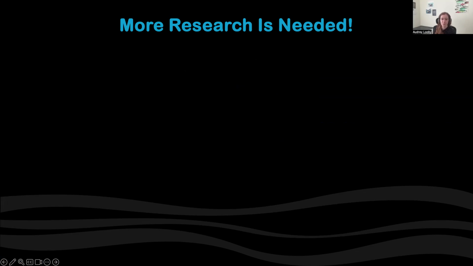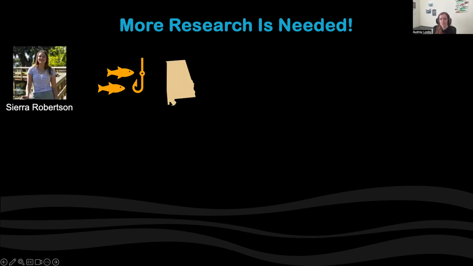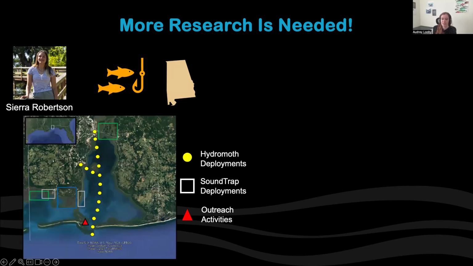For our part, and as an example of what such research efforts could look like, we're excited to be working with a wonderful PhD student, Sarah Robertson, supervised by Charlie Martin, who is looking to facilitate passive acoustic monitoring of Alabama fish species. She'll be determining the current state of knowledge of soniferous fish species in Alabama waters, and then conducting species auditioning, field deployments, and outreach activities in order to fill in any gaps of knowledge, test the feasibility of passive acoustics with different types of equipment and habitats shown with the circles and boxes, and to just generally raise public awareness of fish sounds in the region.